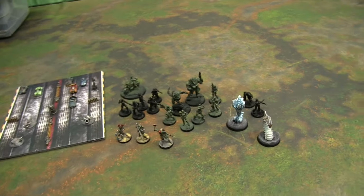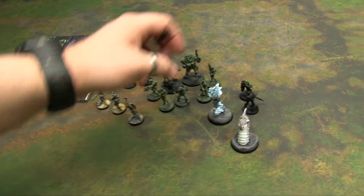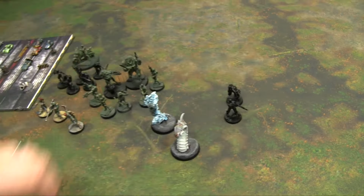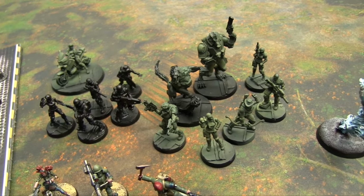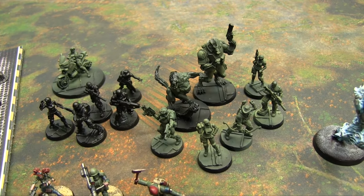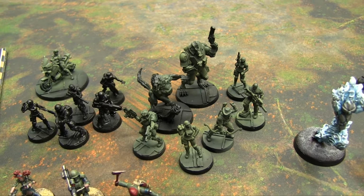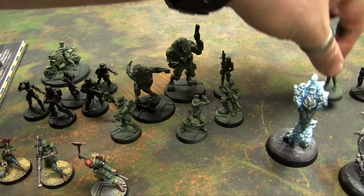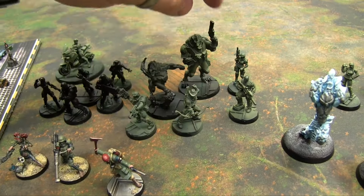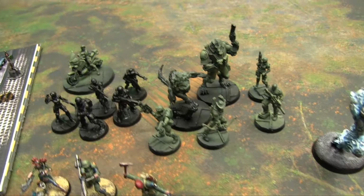So there's my compromise. Not pictured here are Dog Force 1. I'm not going to try and get them finished, although I'm super excited to use them in my generic Ariadna army. But if I can focus on this right here, it's only 1, 2, 3, 4, 6, 7, 8. Well, I don't need the dismount. I don't have to take the dismount. So if I drop the dismount from the painting queue for right now, I could get this playable with 2, 4, 6, 8, 10, 11, 12 miniatures.